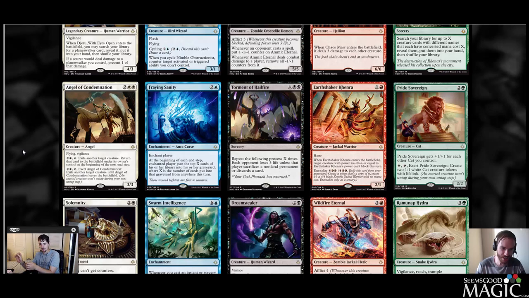That's all I need. I want a cat. It could be 2 mana. It could be a green and a white, all cats get +1/+1. And I don't think it would be busted either. Done, yeah. There you go. I agree. Pride Sovereign's sweet, though.